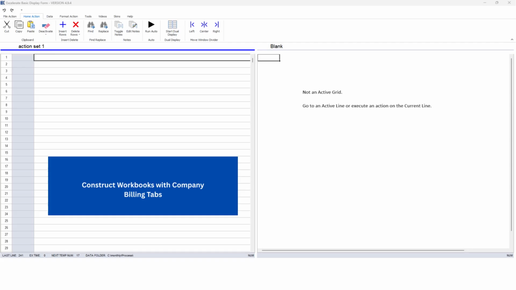First, an Excel workbook with a tab for each company listing all the work done by every subcontractor for that company and the total hours for billing purposes. Second, another Excel workbook with a tab for each subcontractor showing the total hours they worked for each customer and the total hours for payment.